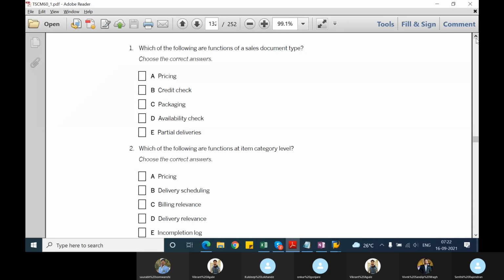So item category determination happens based on sales document type, item category group from the material master, item usage, and higher level item category. Based on these four, the item category will be determined. If you want to manually change the automatically determined item category, then you need to maintain those item categories in the manual item category. If it is maintained there, then we can replace our automatically determined item category with those item categories. So this is all about the item category concept.